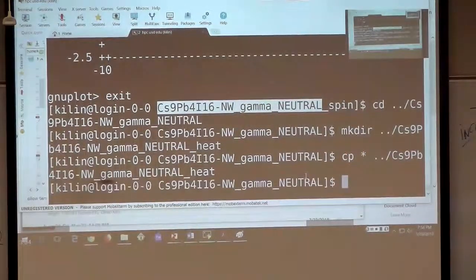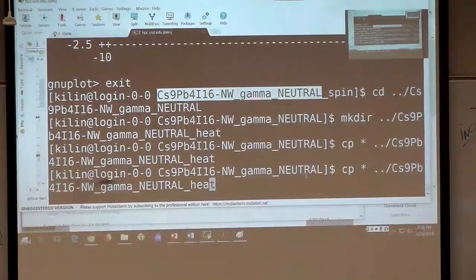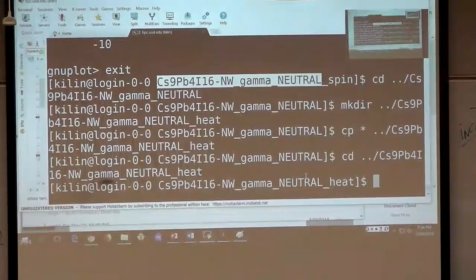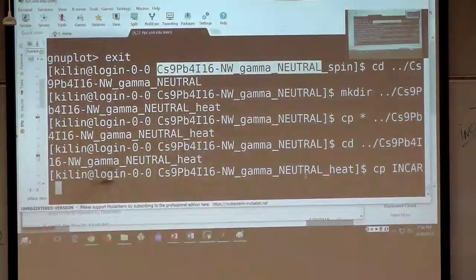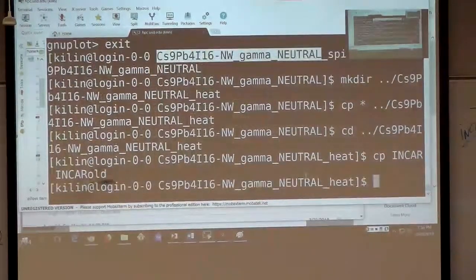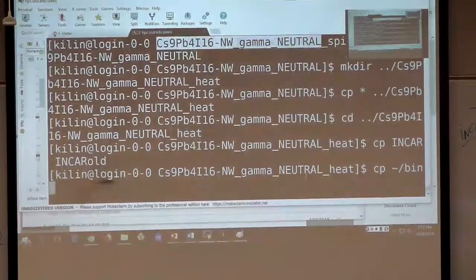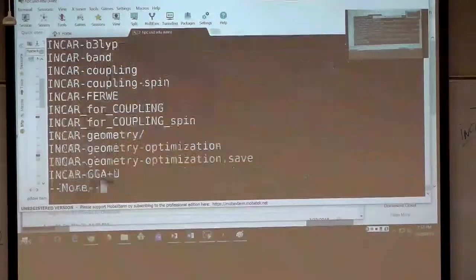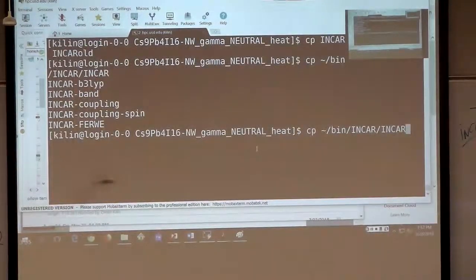Everything is done. Go to this directory. Copy, just in case, INCAR to INCAR old, in case there were some important records or keywords. Now copy the binary directory INCAR and file INCAR. One of these files should be the template for heating.